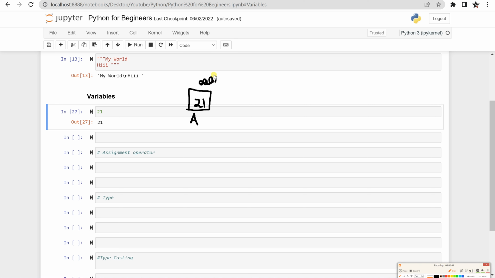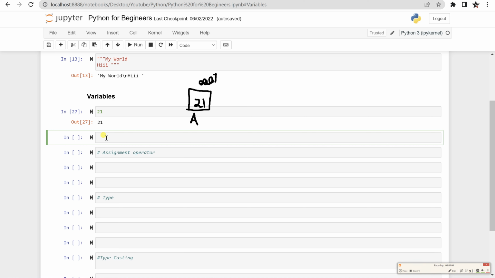Somewhere it is stored in some place in your device. So this variable is what we have declared.